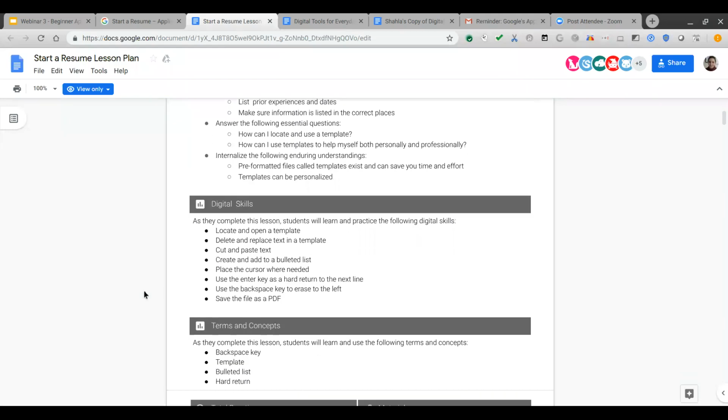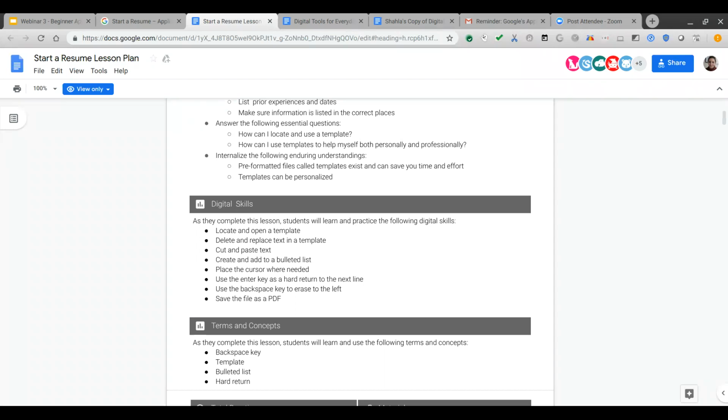It also includes an entire section on the digital skills that your students will learn. As I mentioned, that includes locating and opening a template. It includes deleting and replacing text in a template. The template text is often in Latin, and my name is not in Latin, so it helps you actually change that information, and delete something and replace different text.